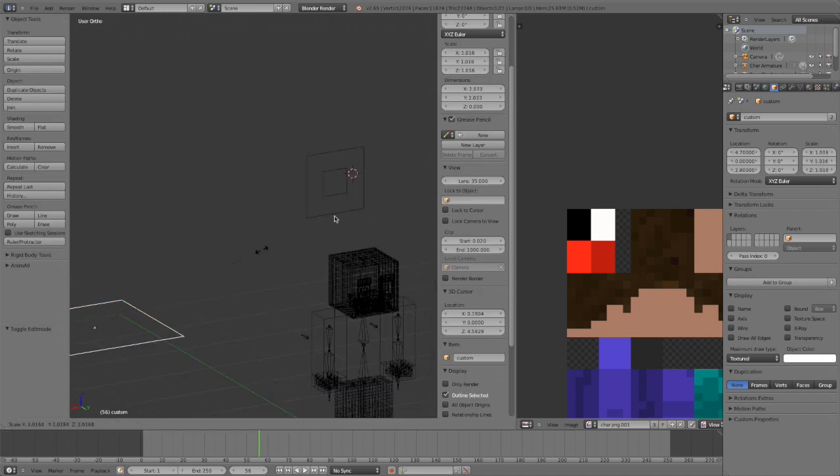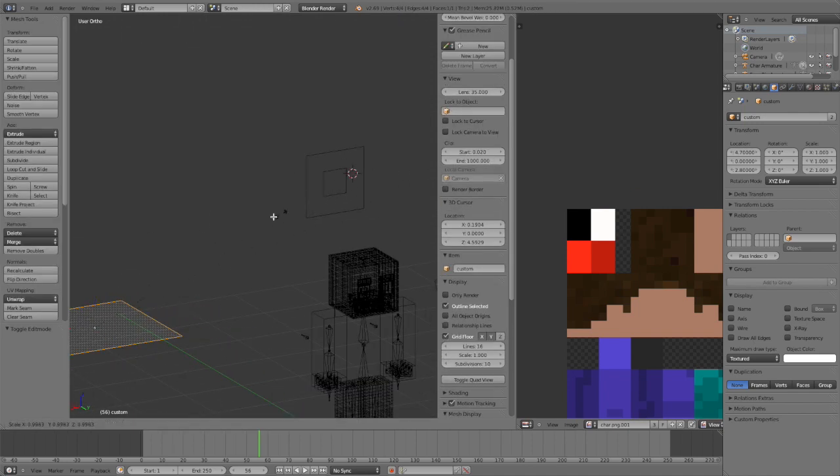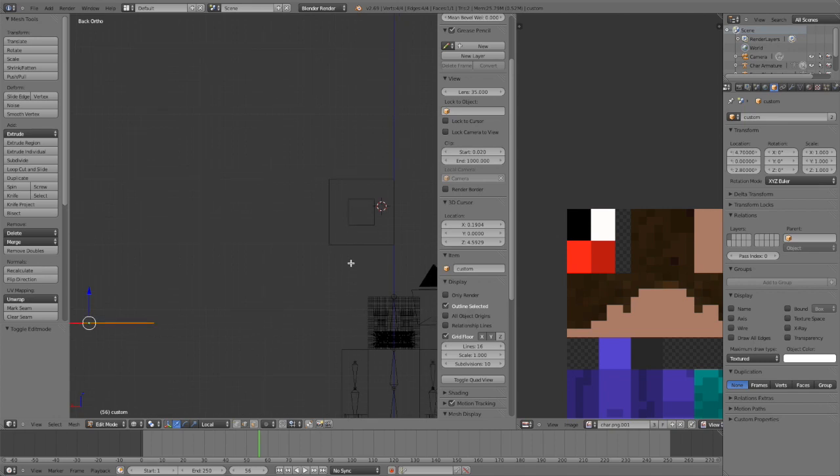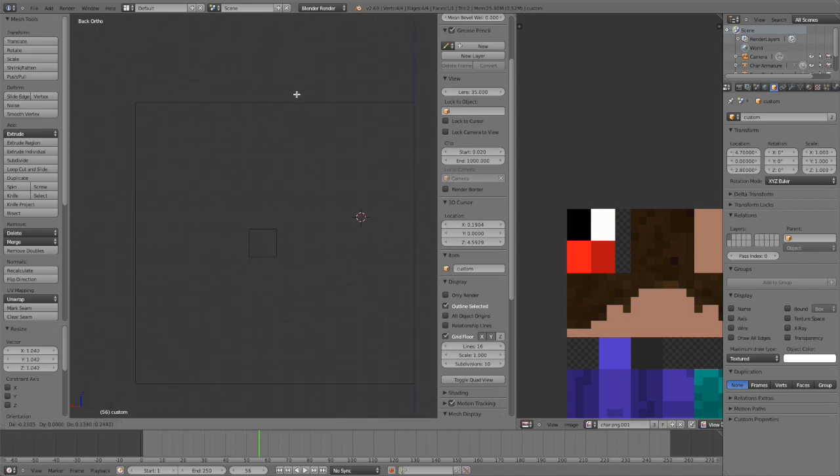Now we can't just scale this and have it change over here, so we've got to go into edit mode and scale it. So I'm actually gonna scale it so that it looks like that. Okay, here, how about this? Boom. Okay, it is the right size.